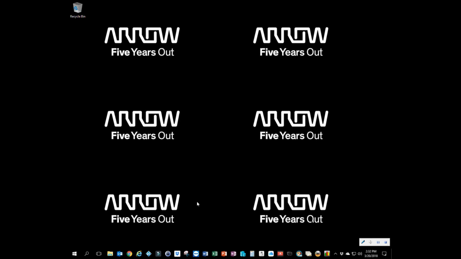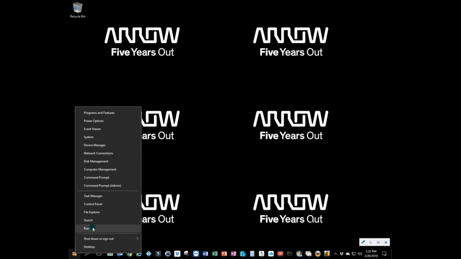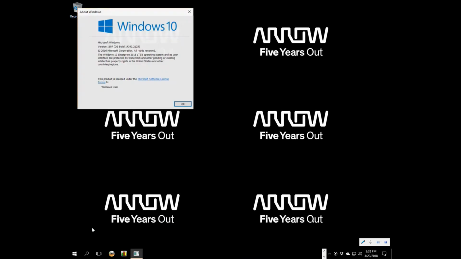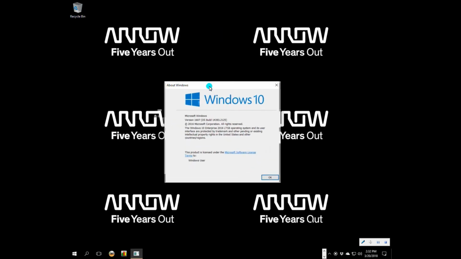It's that simple. The thing to know about Windows 10 LTSB, so if I do a winver to show us the version of Windows 10 I'm running, this is the IoT Enterprise LTSB. You can see here, Windows 10 Enterprise. They never have IoT in the naming anywhere in the product, but you can tell this is the 2016 LTSB version also by looking at the build.